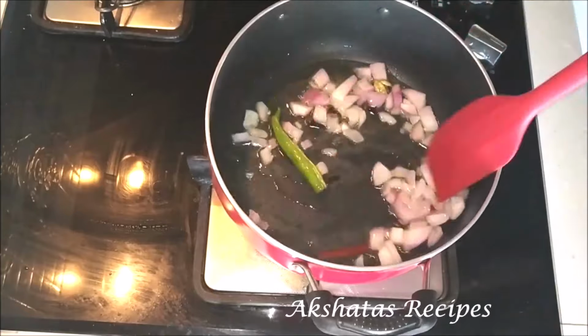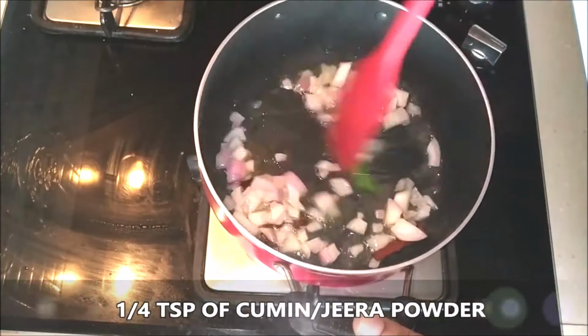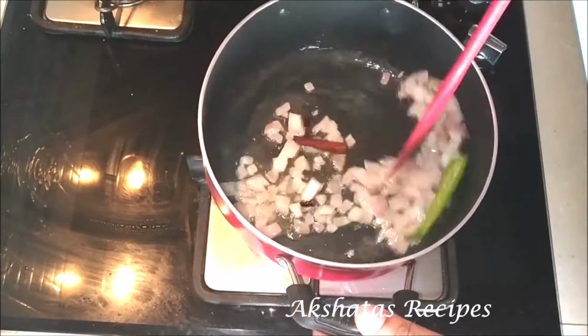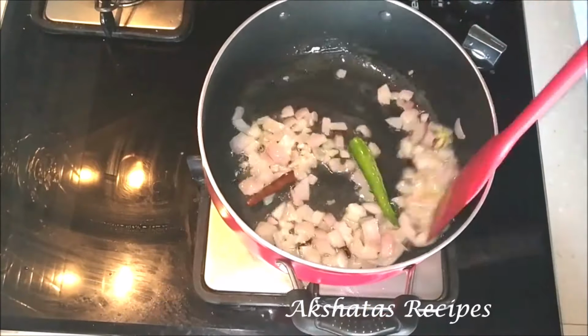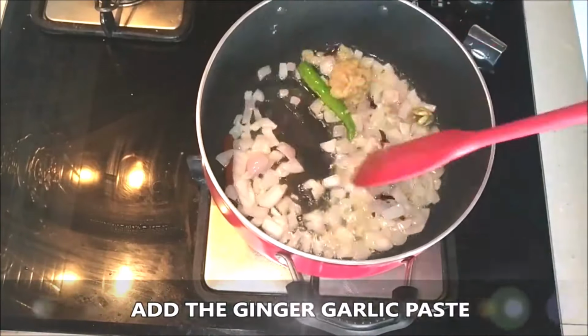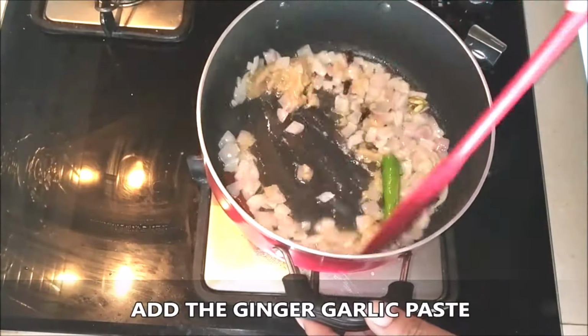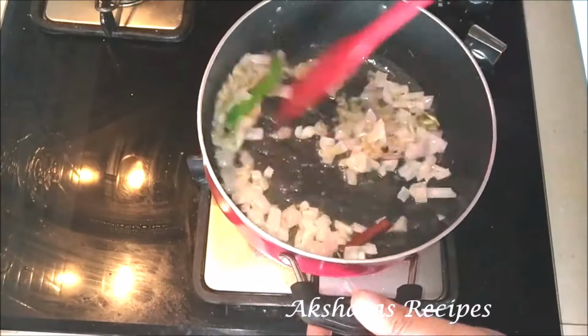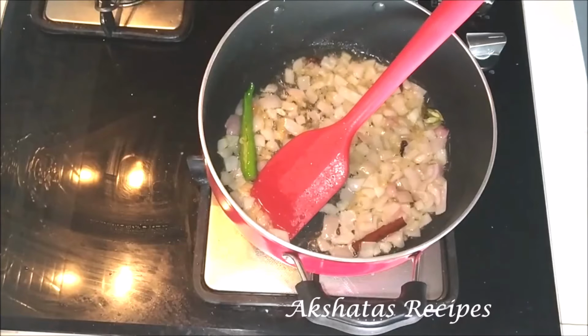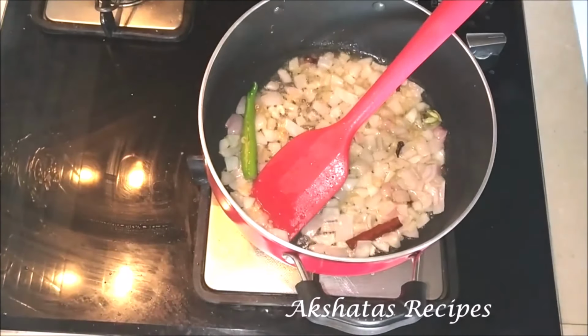I'm also going to add the green chili, which I've just slit in the middle, and that also will flavor the oil and add a nice spice to it. So just fry the chili well. Now I'm going to add my ginger garlic paste. Now if you're making the paste at home, then use half an inch of ginger and about 4 cloves of garlic and make it a nice fine paste. Now we're going to fry all of this really, really well.